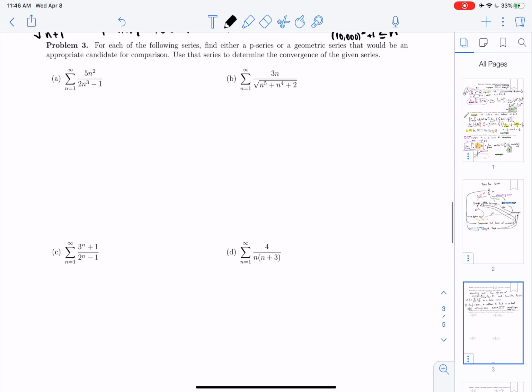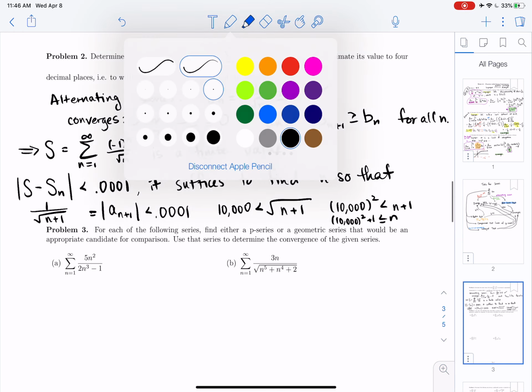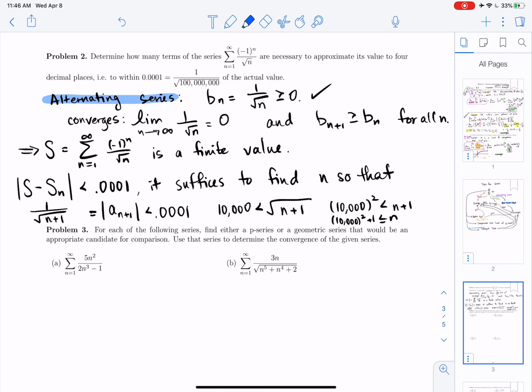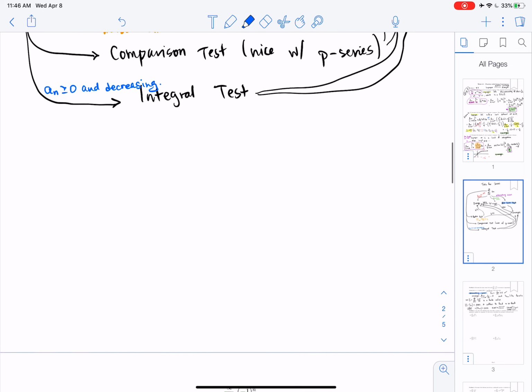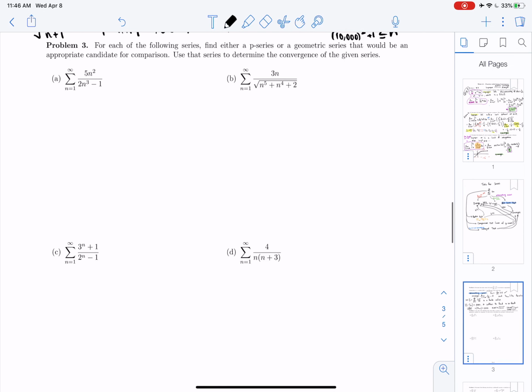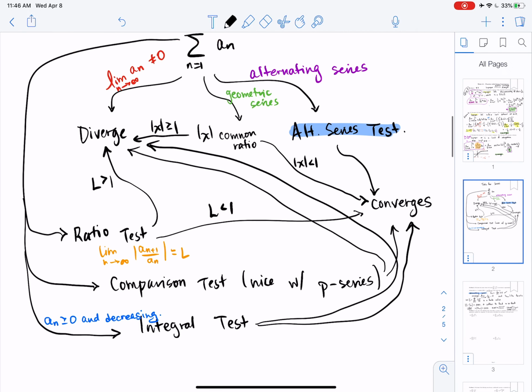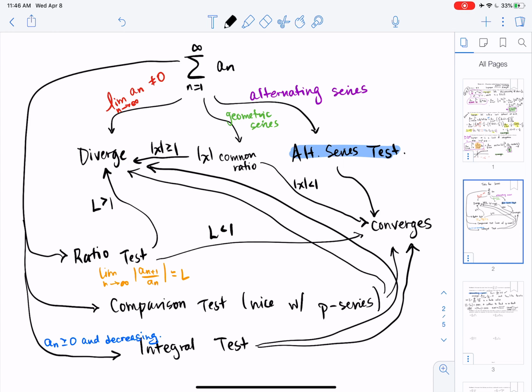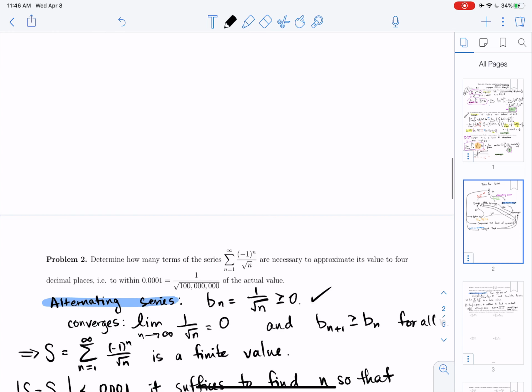All right, now maybe I'm going to highlight this. This was an alternating series. Now we're going to go into basically just a random smattering of series. This is probably more like what you'll see on your exam. You're going to be handed a bunch of series, we're not going to tell you what they are, and you're going to need to identify if they are geometric or alternating or p-series, and then try to figure out what tools you're allowed to use, kind of following this diagram. What tools are you allowed to use for that series to test convergence?